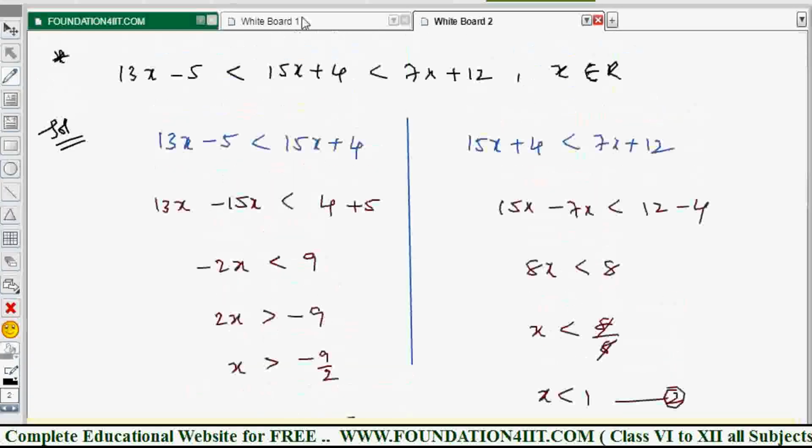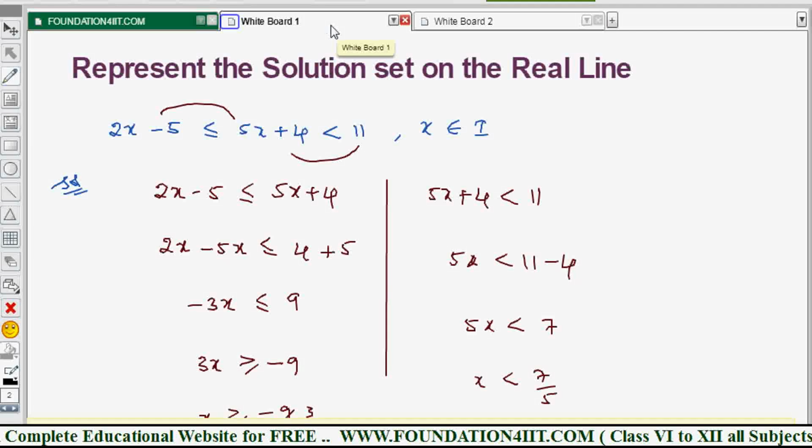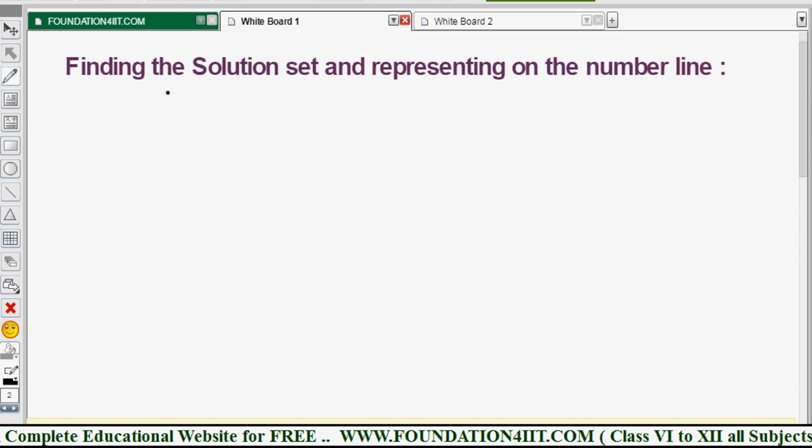Not only this, let me show you a few more problems. Let us see when it belongs to some more real numbers and fraction type questions also. I'll explain some more problems on finding the solution set and how to represent it on the number line. So let us take one question, that is minus 3 into x minus 7 is greater than or equal to 15 minus 7x, which is greater than x plus 1 by 3. Here x belongs to the real numbers, x belongs to R.